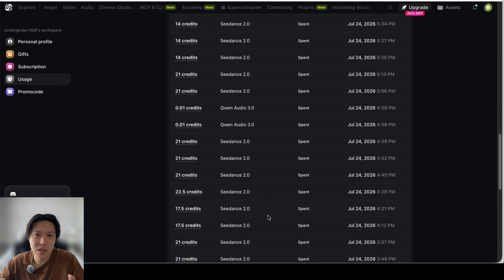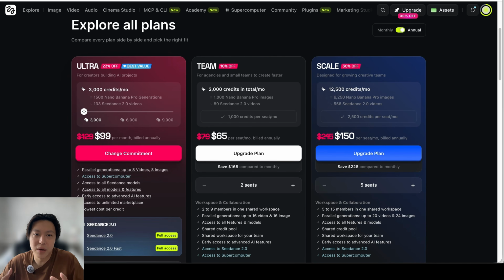And what does that mean in dollar terms, right? So 700 to 800 credits probably would be about $15 to $20. The math is not exactly precise, but it's roughly there just from the pricing plans. So Higgsfield has 3 pricing plans, the Ultra, Team, and Scale. If you just look at Ultra, the 3,000 credits per month is $99 per month. So that generation for the whole thing from scratch all the way to finish, about 700 to 800 credits, is about 15 to 20 bucks. And of course, if you want to iterate a little bit further, you might end up in $25 territory.